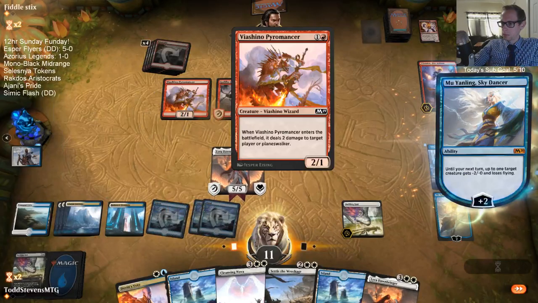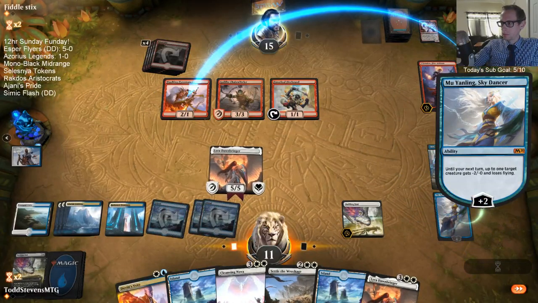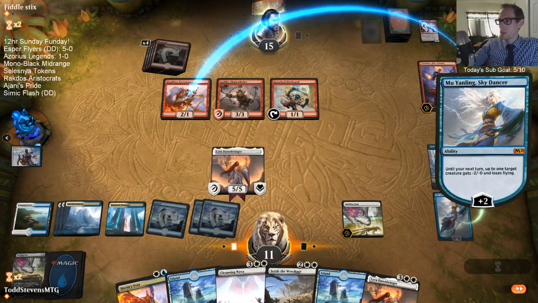The mind is a tempest that can be controlled. The sky is my domain. Good job, Moo.